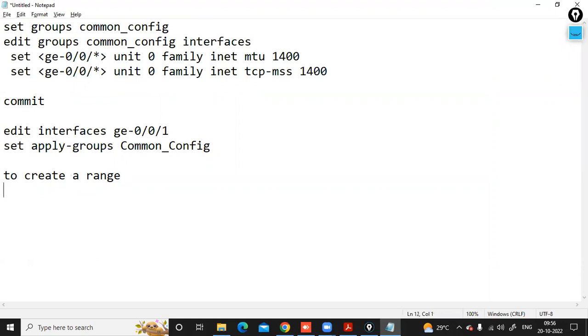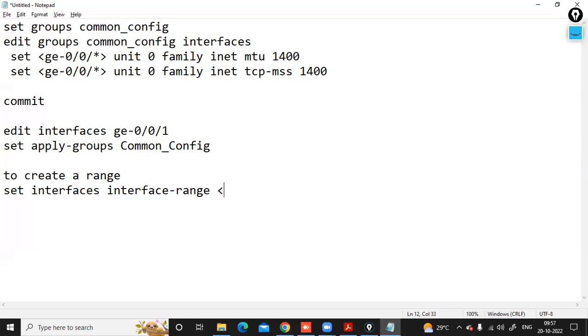If you remember, it is set interfaces interface-range. I may have a spelling mistake, so please check interface-range, and then I have to give a name, right?